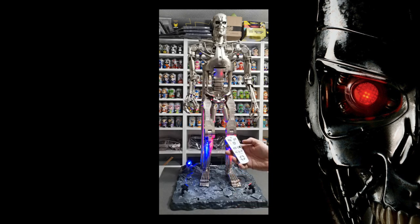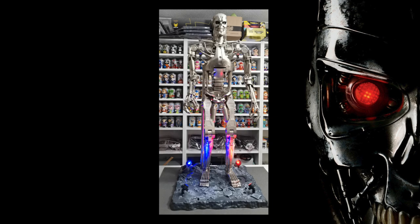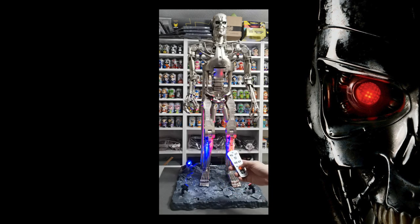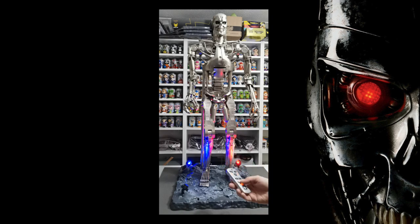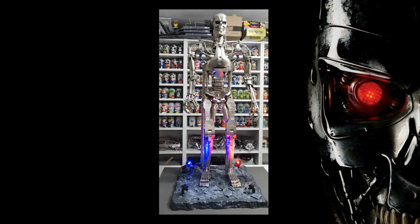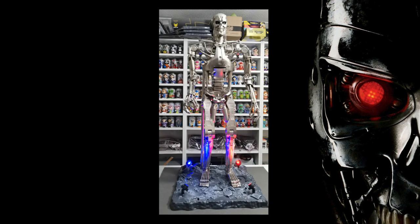Right, so the other thing that's on here as well are the sounds. We'll play them. They are quite loud, but this is the first one. It does play through quite a bit, but it is quite loud and, you know, it takes a little while to go through. The second one is this one. It's like a helicopter sort of sound. And then the other one is this last one here, which I think will be a really cool one when he actually gets the gun installed. So that's going to be absolutely fantastic.